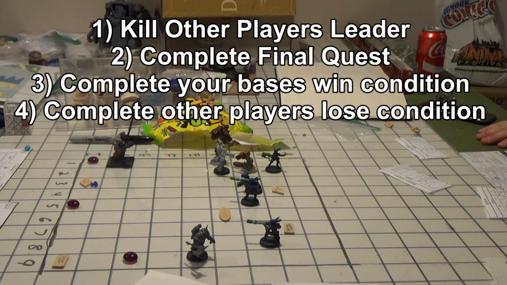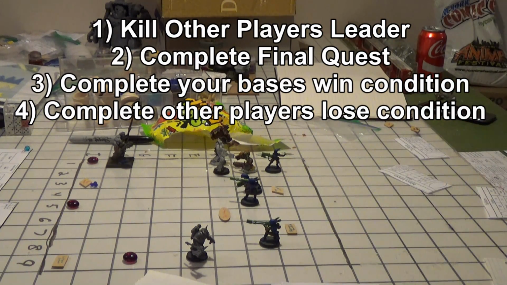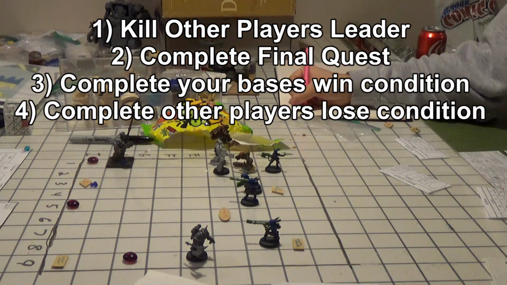Okay, so a few things I want to clear up here on turn 1 is exactly what is going on. There are 4 ways to win the game, and it has kind of already been gone over, but I'm going to go over it again, just in case you don't know. Basically, the 4 ways to win the game are: kill the other character's leader, complete a final quest, complete your win condition, or complete the opposing player's losing condition.